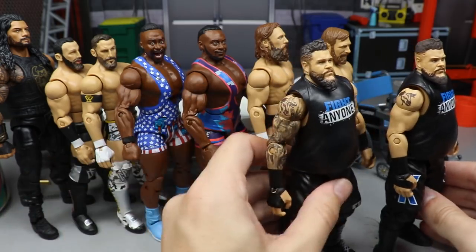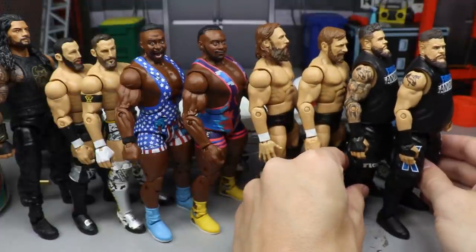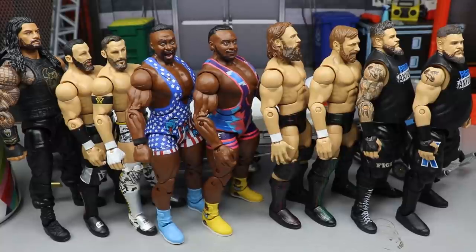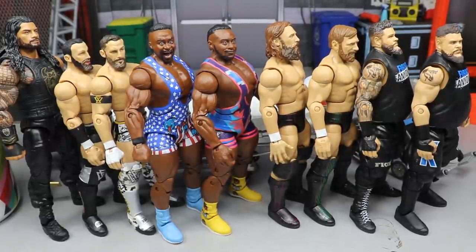But anyways, guys, that does it for everything we did here today on WWE Action Figure Surgery. God, just looking at the tattoos on that KO with the head sculpt is absolutely immaculate. Very blown away by the results of that. Very happy with it, but I'm getting the hell out of here, guys.